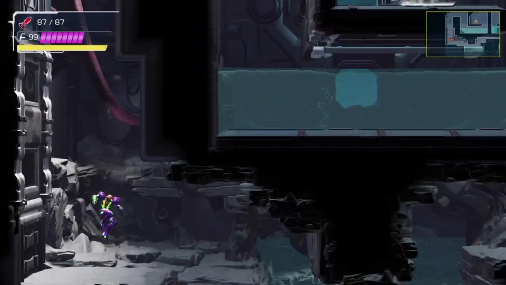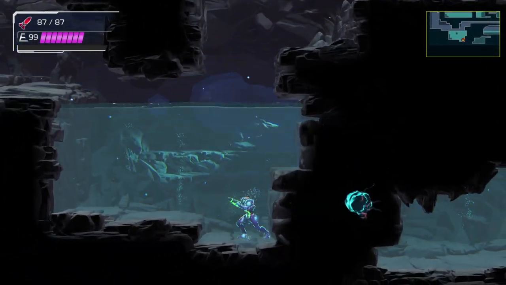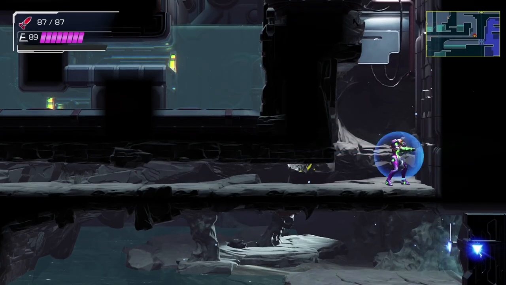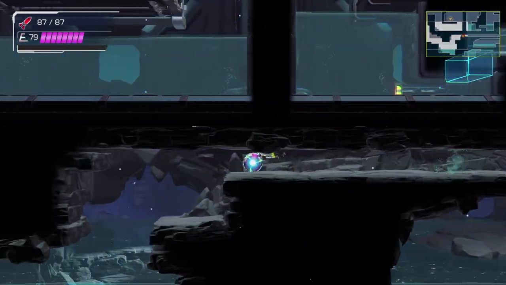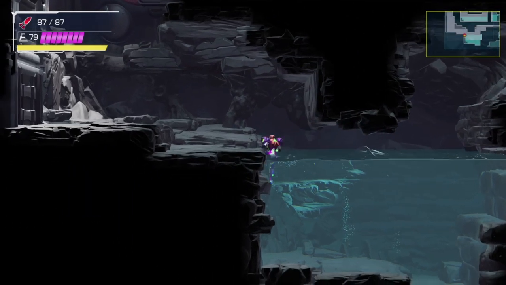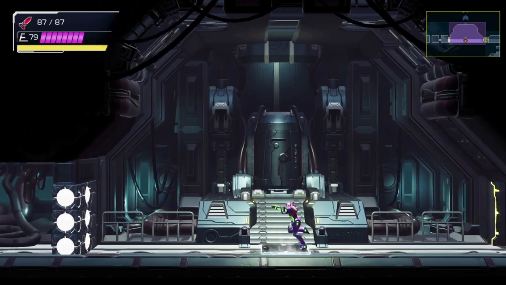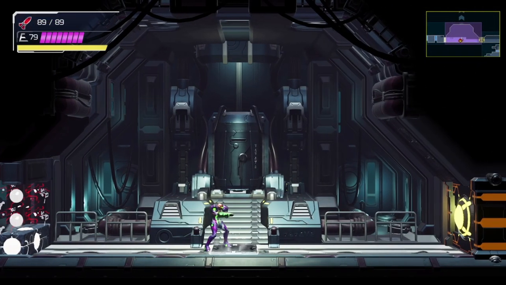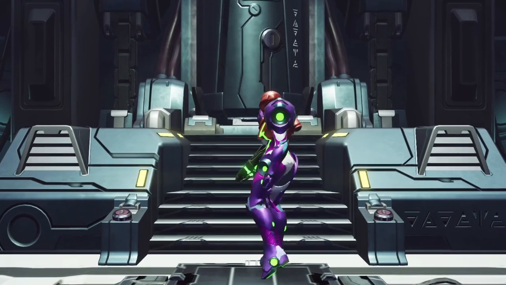Try to find whatever is hidden in this area. Oh, right there. Oh, I would have to go through here to get it. Can I be honest? Not too interested in doing that. Let's just keep going. Let's see where this takes us.